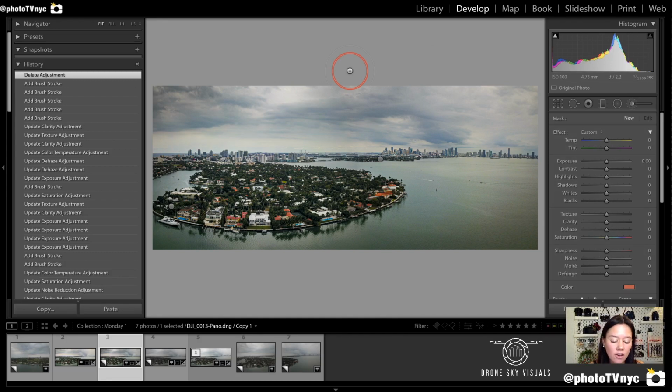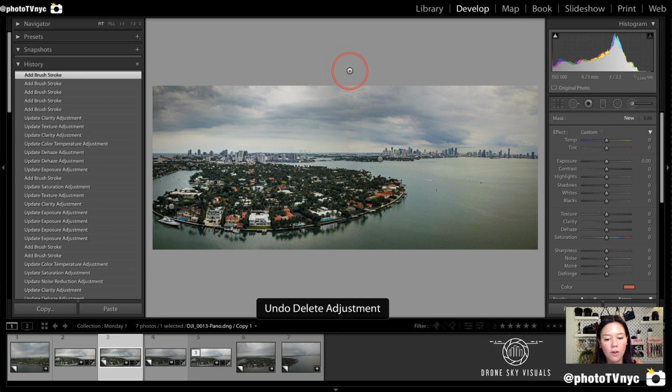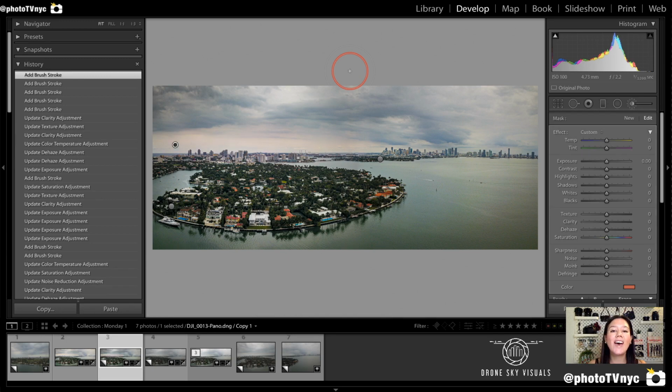And that tiny adjustment completed my photo edits with this amazing panoramic photography that Drone Sky Visuals did. This is not a sponsored tutorial. This is just something that I admire so much from Drone Sky Visuals. And I was so happy that they were able to provide us with these photos just to show everybody how to do a panoramic directly in Lightroom without having to jump over to Photoshop and clean it, make it look amazing, make it look sharp, give it that special touch of the warmth.